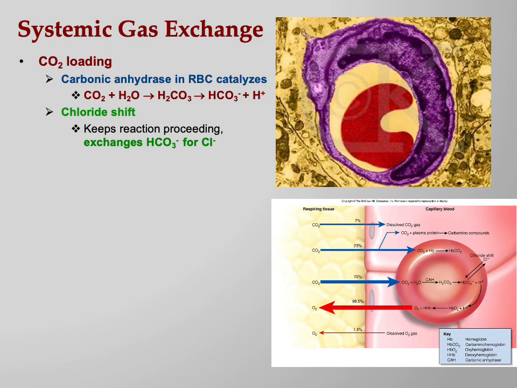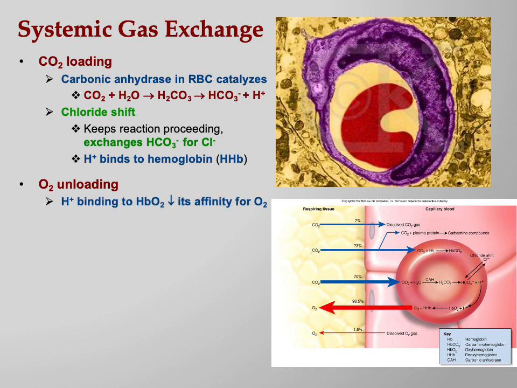Because that's how we exchange gases in the tissues of your body, all right? So hydrogen binds to hemoglobin, forming deoxyhemoglobin, and then we unload the oxygen. Hydrogen binds to the HbO2, decreasing its affinity for O2. Remember I said that once we get into an acidic environment, hemoglobin is less likely to hold on to oxygen. So hemoglobin arrives 97% saturated, leaves about 75% saturated.